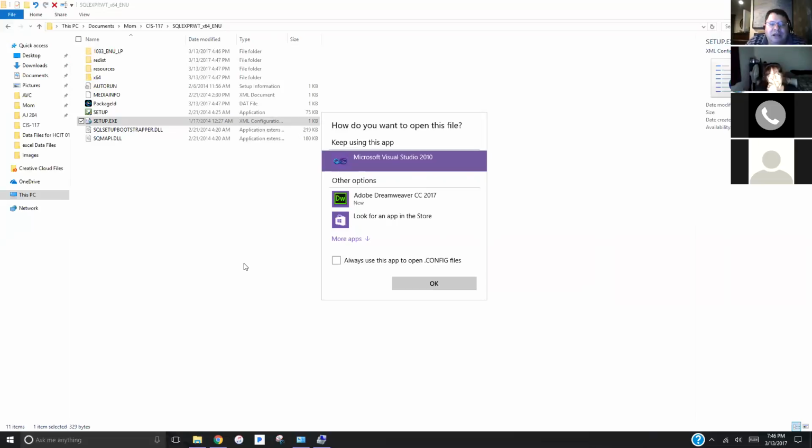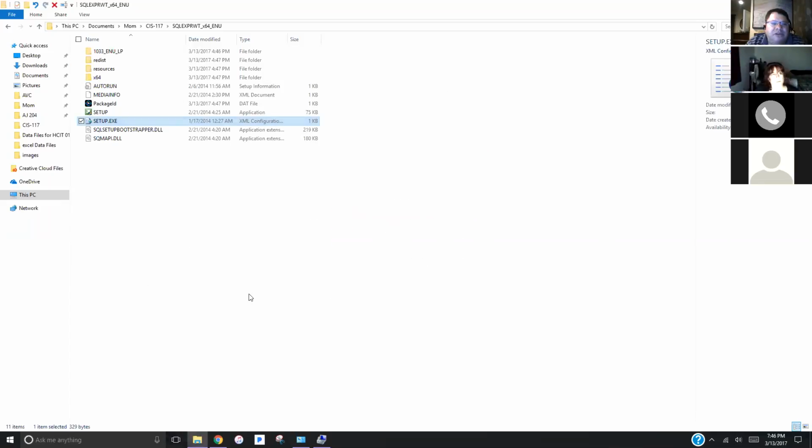That's rather bizarre. Let's see if we can cancel that, if you have a cancel option. No, it doesn't. It just has okay. Then let's scroll down under more apps and see if it has. Oops! Don't leave that running. We don't want to leave it orphaned, because we'll have two instances open.